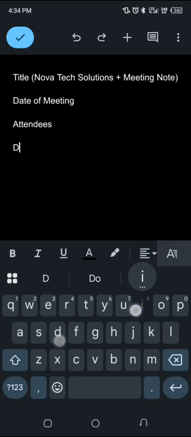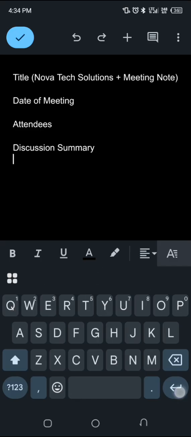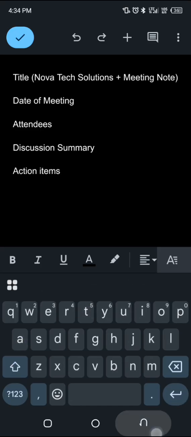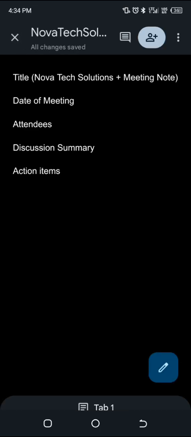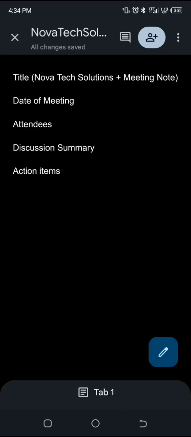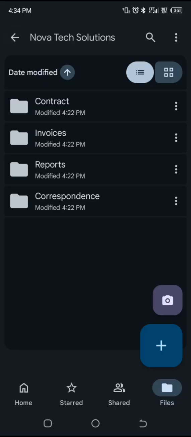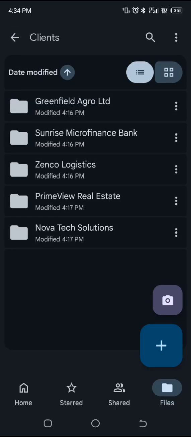Remember, that one was the correspondence folder of each client, but this one now is invoice. If you check the 4 folders that you create under each client, we have contract, invoice, report, and correspondence folder. So now they asked you to create it inside the invoice folder.